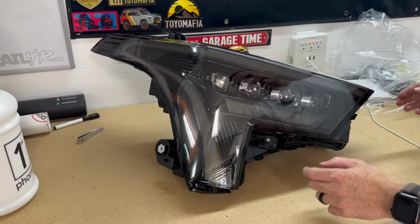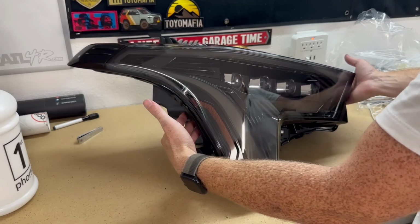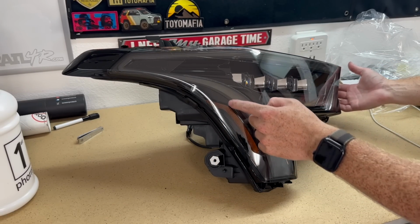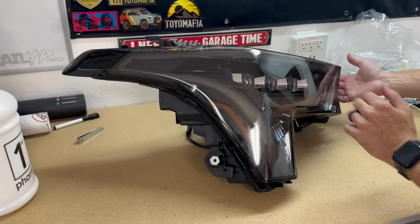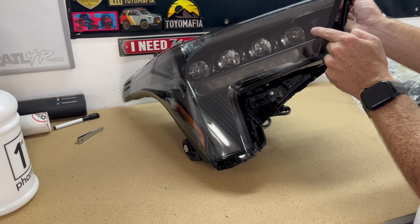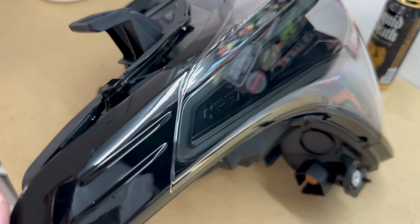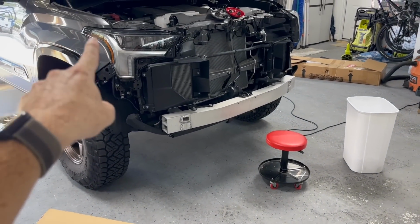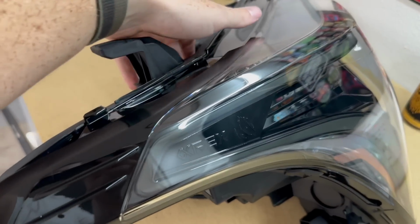Nice little DOT sign right there. Super nice in Alpha Black. I like this. We have a kind of smoked look right here for our reflector, and then everything in here is just dark black. We have four projector housings, which is nice. On the side, it says Alpharex right here, whereas on the stock one, it says Toyota on the side. So we have Alpharex right there with their logo.